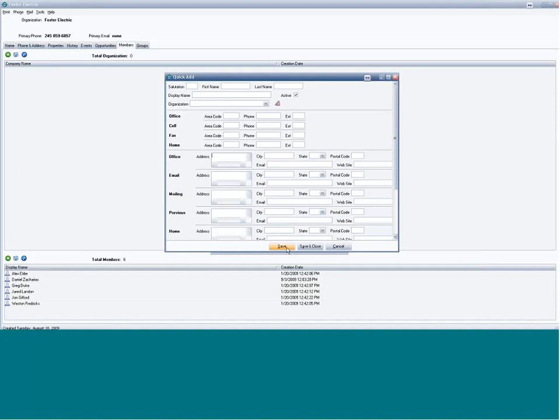So, for example, like the email or the phone number, it's going to stop you, and it's going to say, you know what, we already have this one in there. Are you sure you want to create a duplicate record? Of course, with Contactwise, it's kind of defeating the purpose. So we don't want to create the duplicate record. We could see that there is a Michael and a Mike. And so we say, oh, you know what, let's just use Michael. So we just click on Michael, and Michael is added in, without any kind of duplicate record.